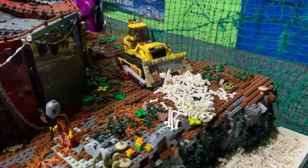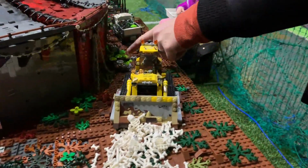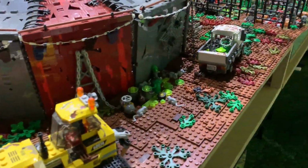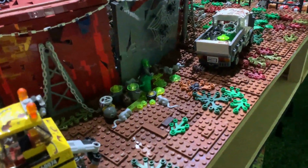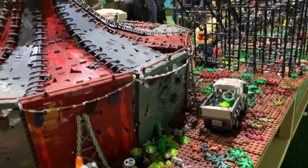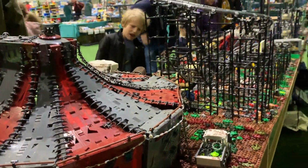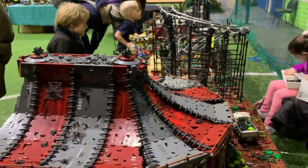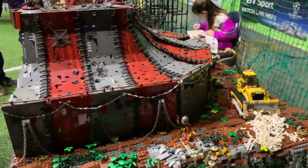And nobody can see it normally, but there is a swamp around the back of toxic waste that has been dumped behind. And when I saw you first at the Great Western Brick Show and you showed me your high-rise zoo, I thought that was brilliant. Thank you. But this is something else altogether. This is the big project, isn't it? When we do a show for the first year, we take this because it's our premiere thing that we build.